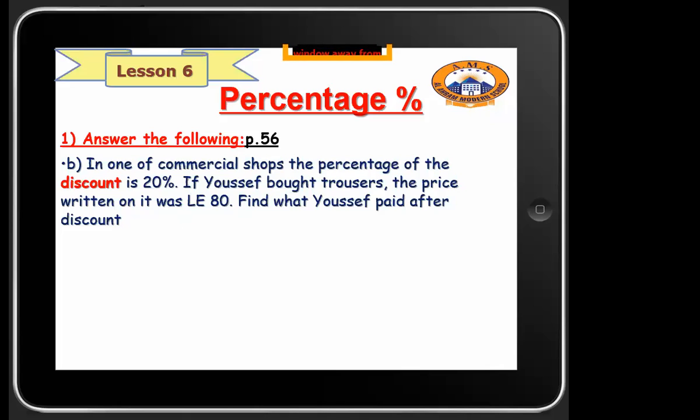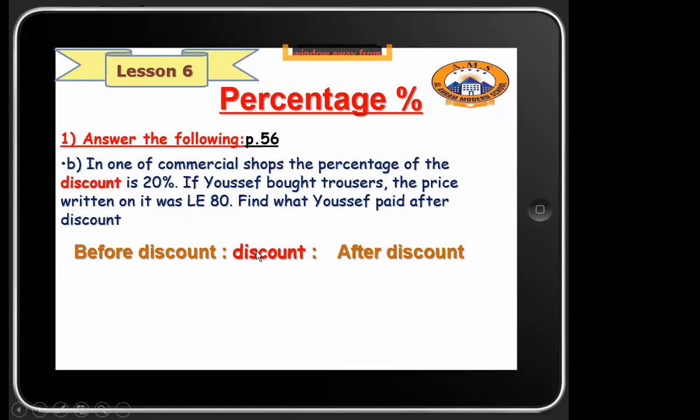Okay, this exercise is not for you, Yusuf, but you have the same name. Congratulations for both trousers. Okay, what is the keyword here? Discount. Very good. And discount means that I'm going to add or subtract? Subtract. Very good. Because I have the word discount, the first line I'm going to write is before discount and after discount. And as we agreed, before discount, the second line is for the percentage. What am I going to put?